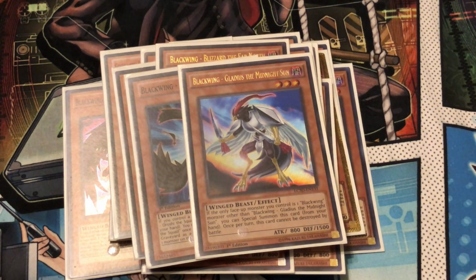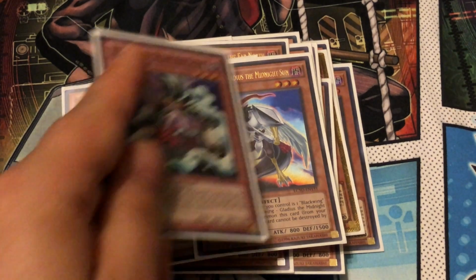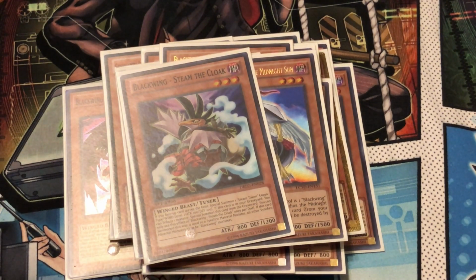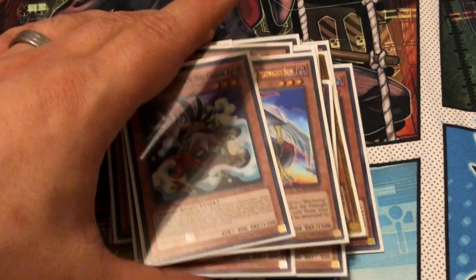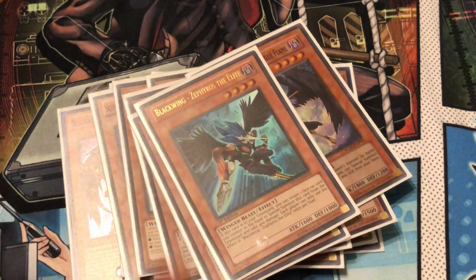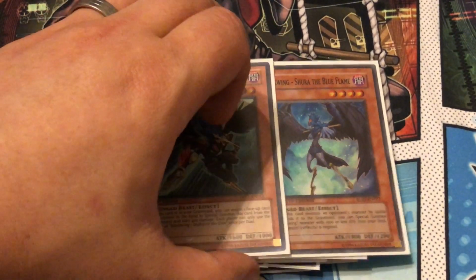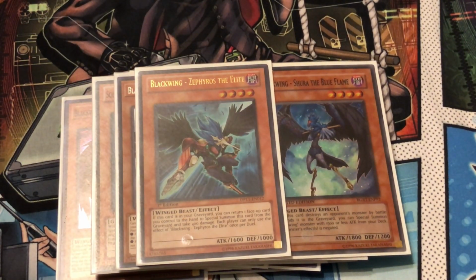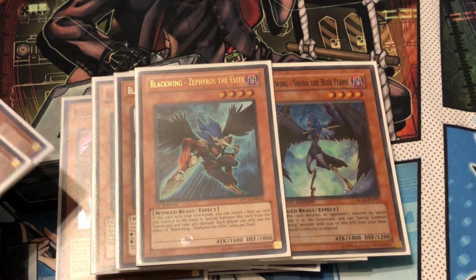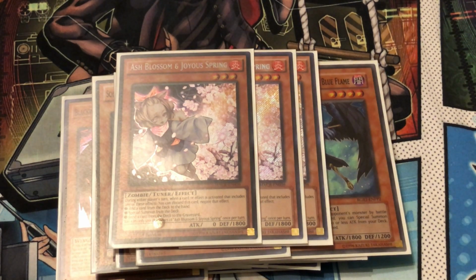Special summons as a tuner if you control another Blackwing. Gladius is another one, but if the only card you control is 1 Blackwing, you can special summon. Steam the Cloak helps make tokens, but it's not as needed in this build. It's also a tuner. 1 Shura, 1 Zephyros. Zephyros, if you have a card on your side of the field, you can bounce Zephyros back from the graveyard to the field and return a card to your hand. You take 400 damage.